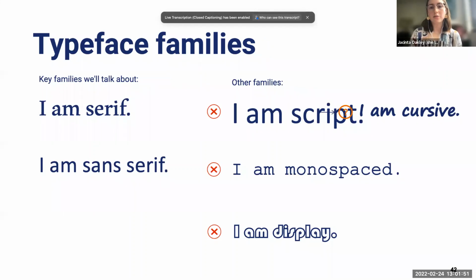Okay, so these 3 families, script, monospace, and display, generally have more accessibility issues, so we recommend avoiding them. If you've considered it carefully and you feel like you do need to use one, we recommend using it in moderation, like for a logo or a short heading, and refer to the 8 accessible typeface tips to assess how accessible it might be.